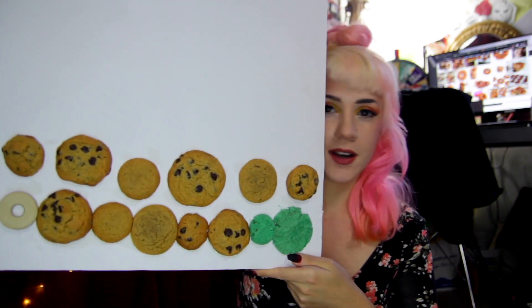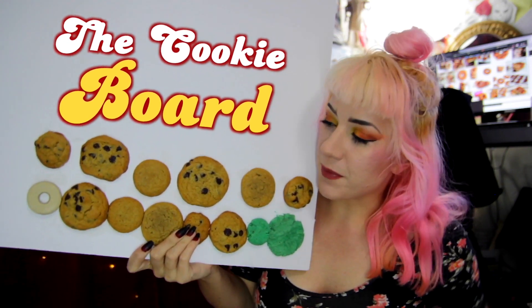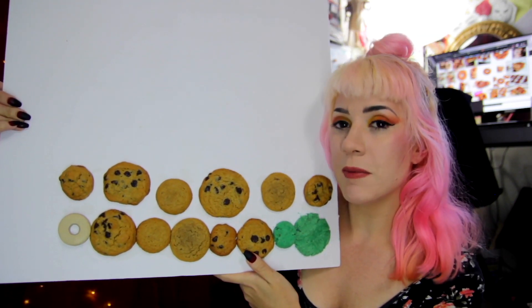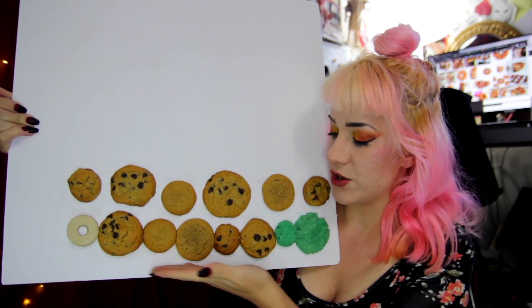So for our mold today, I am going to make one of my classic designs from my store that I used to do in the old felt stuffed animal kind of way, but now that I'm using real casts and sculptures to get very specific reliefs of very specific foods, you're going to look like you're wearing an actual bakery on your head. Welcome to my cookie board — take the tour. For our sculpture today, we will be making the classic cookie crown.